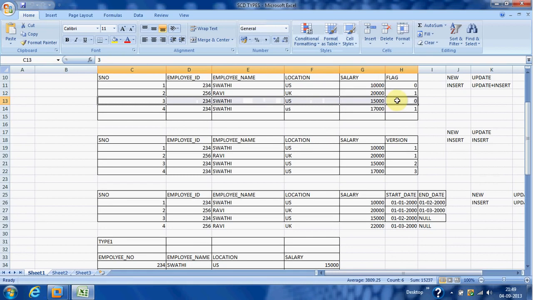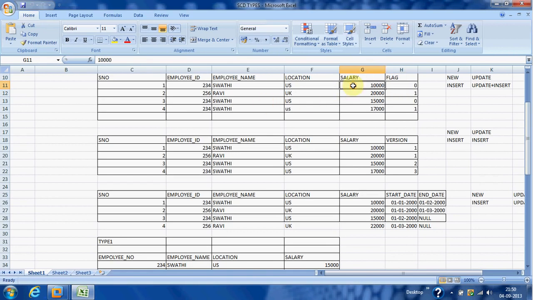Okay, but if both records have flag value 1, it will not be possible to tell which one is the latest record. Using the flag value we can identify the latest record: where flag value equals 1, those records are the latest records. So that's why we need to update the existing record flag value to 0. So here, to update the existing flag value we require the primary key.